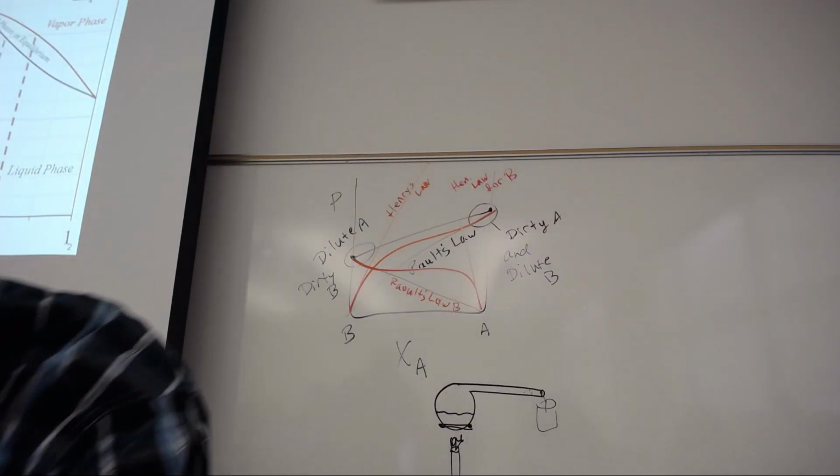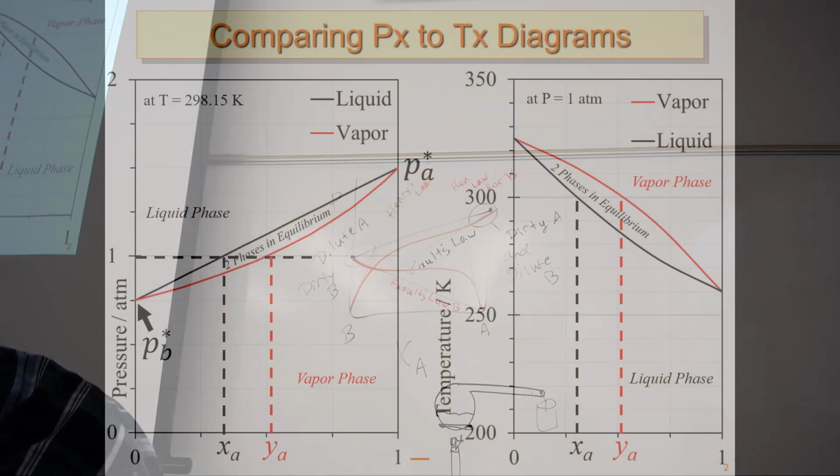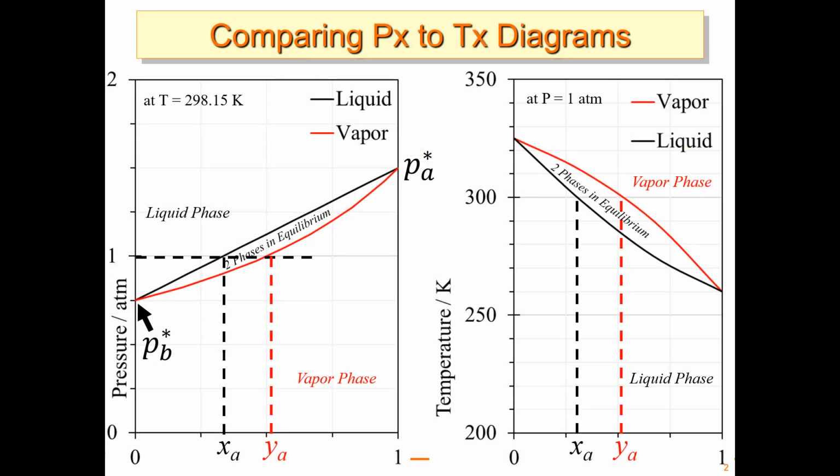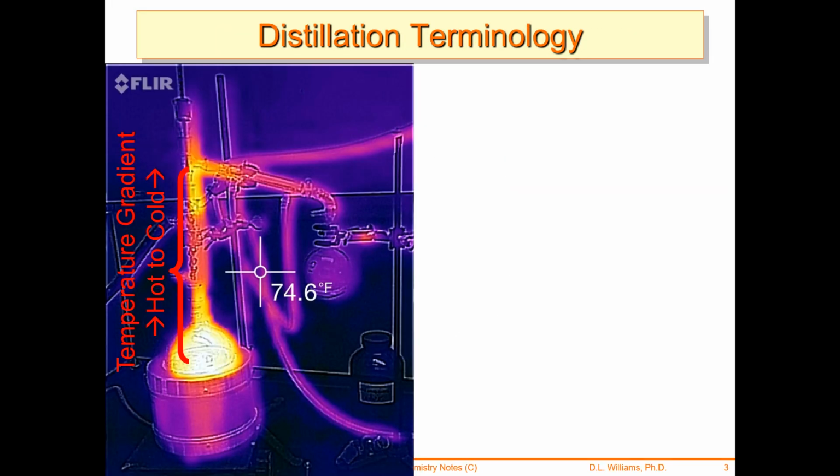Modern-day distillation equipment is a little more fancy. And so here I've got a picture of one. So this is a fractional distillation column. And I've taken this picture with my infrared camera. It's a little FLIR infrared camera that fits on an iPhone. And so you charge it up. It's really an awesome thing.